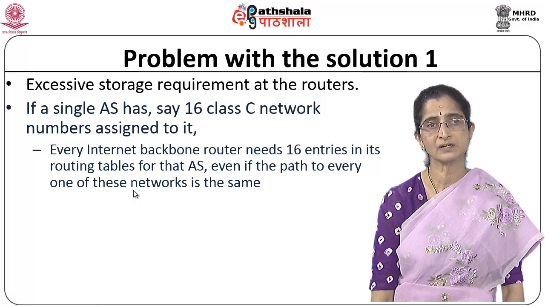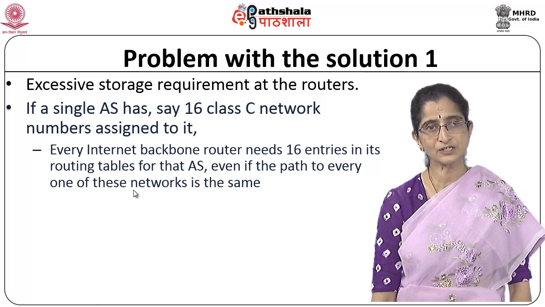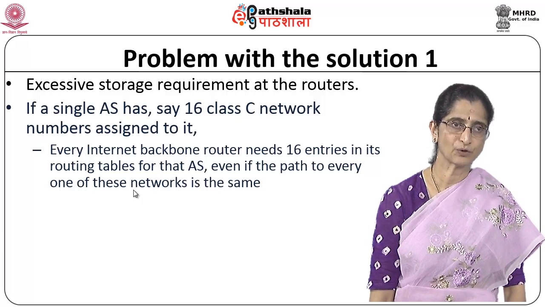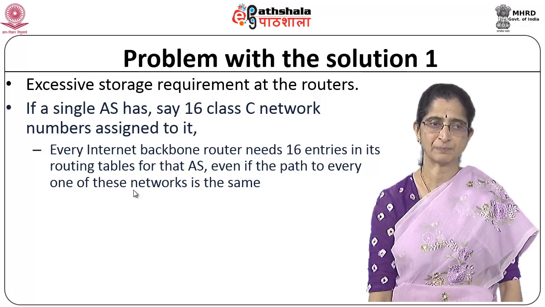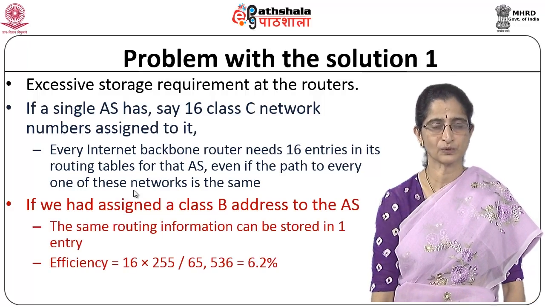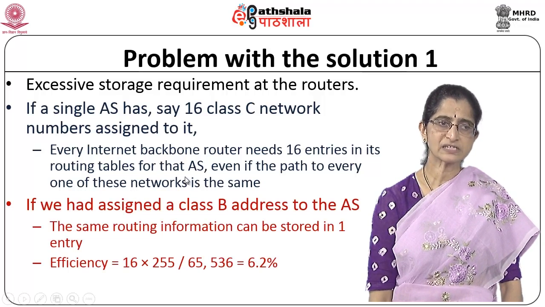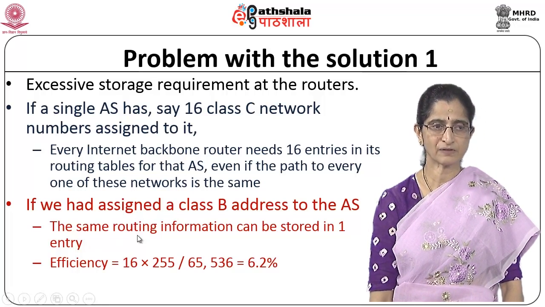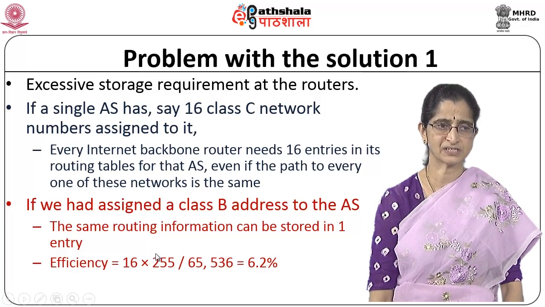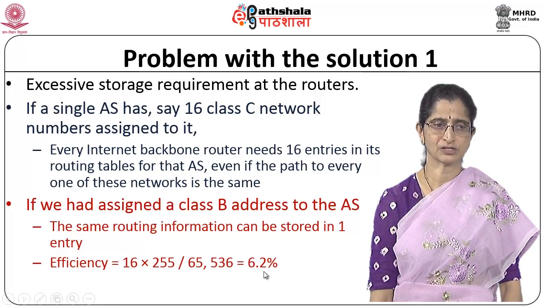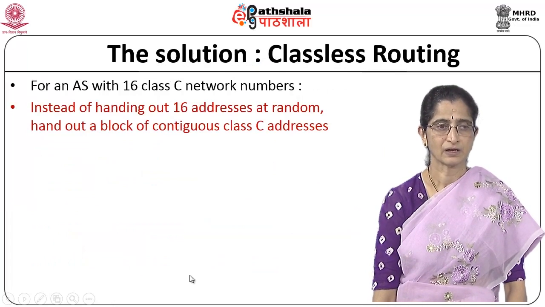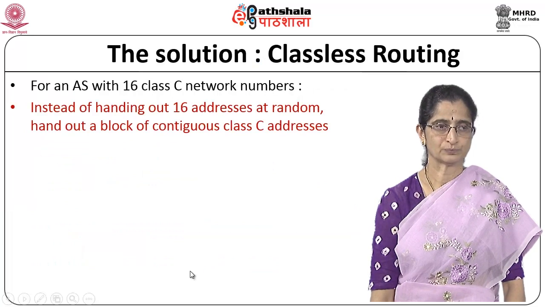That is not really desirable, because this leads to an increase in the number of entries, and as the number of nodes and IP addresses increase, that will obviously make the process of looking up at the routers slower. So that's a problem. And of course the second problem that we saw is address assignment inefficiency. The efficiency will be only about 6.2% in this example. So that is also not desirable. So what do we do?